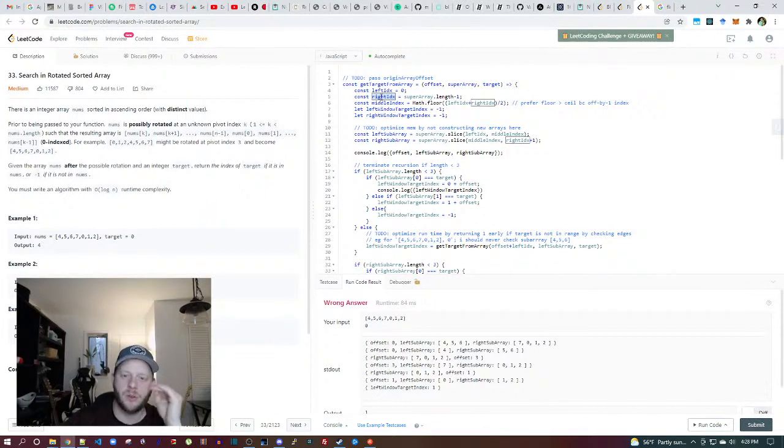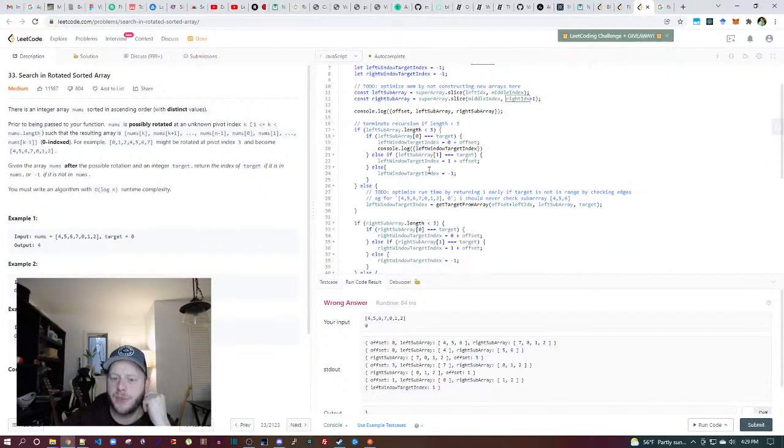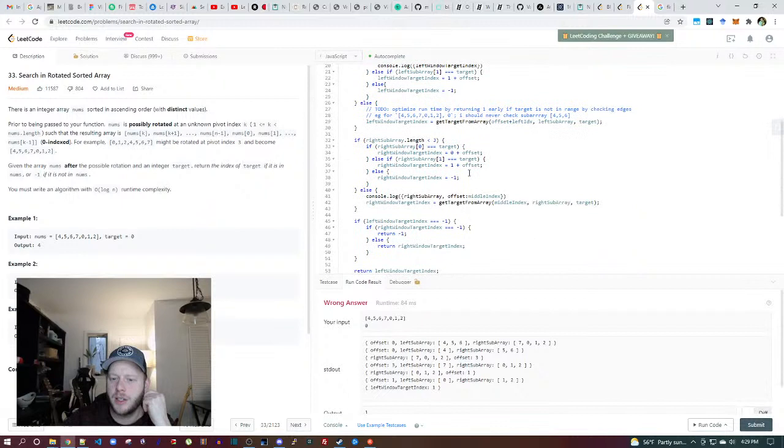So left is 0, right is 3. That's the reason. Okay, so we end up with 0, 1, 2, and the offset is 1. So that is the issue.